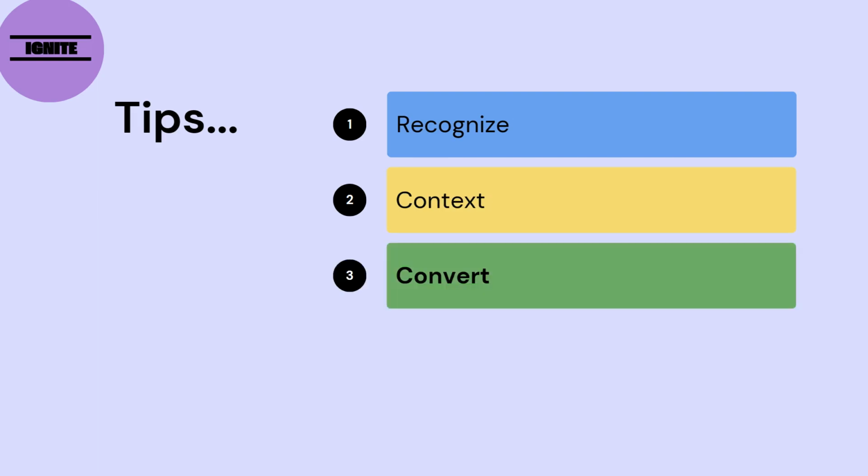Then you're going to convert. You're going to start converting your unknown variable into the known unit that you want. And finally, you're going to verify that this is one of the answer choices, or at least is close to it. And this is a surefire way you will get these questions correct.